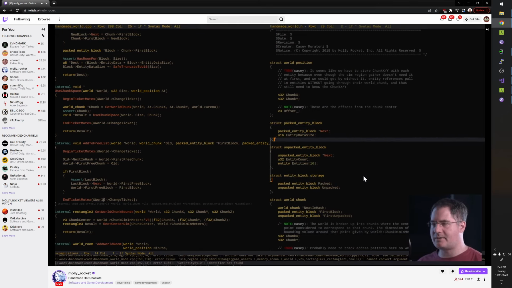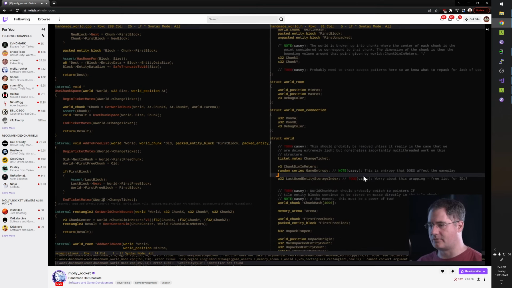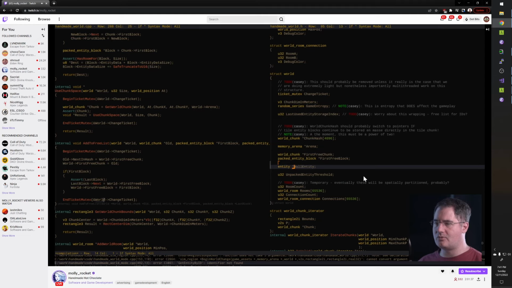So we would have these packed entity blocks, these unpacked entity blocks. The other way we could do it is just to assert that they're the same size. But this seems easier because this automatically calculates the size for us at compilation time, so that if we change the size of the entity struct, it just works. So I think that's just better, and that's what I'm doing. All of this crap goes away. Goodbye. We may still want a null entity. That may be a thing.